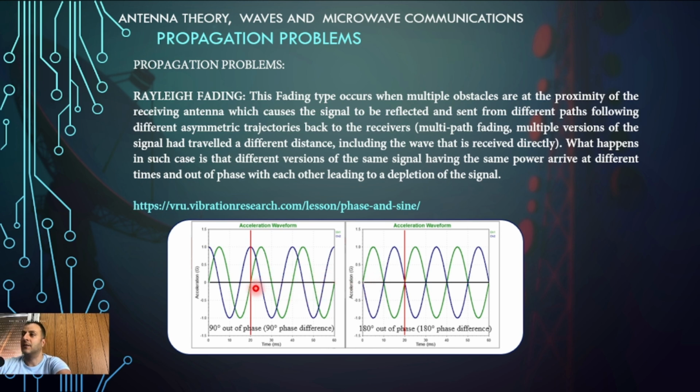So some will be constructive, building up, adding up. Some will be destructive, as you see in this second illustration to the right. The phase is 180 degrees. Now, 180 degrees shows how damaging it is: a shift of half of the wavelength to the right. The green one is the one that arrived late. So if you add these two signals, which are the same signals shifted by 180 degrees, having the same frequency, they annihilate each other, meaning the resulting sum of the signal would be 0. Why? On one part you have plus, on the other you have minus. So they annihilate each other.